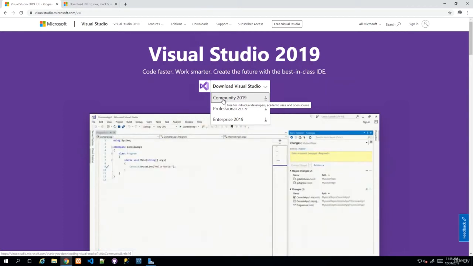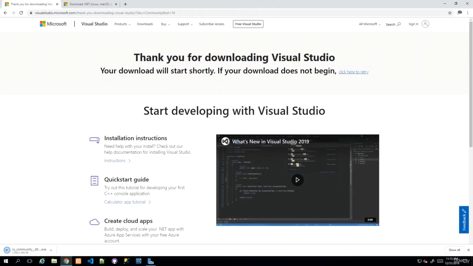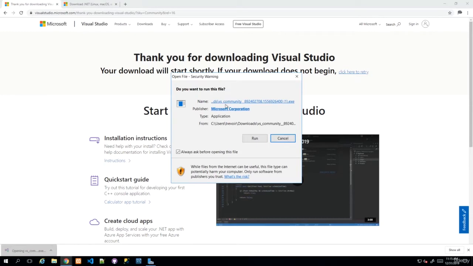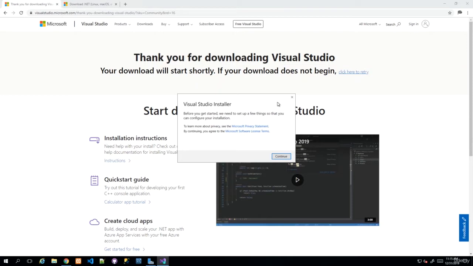So once again, if you are in an enterprise setting, you should get Enterprise and you have to pay a license for that. But then for our pet project or an individual project or academic project, open source purposes, Community is there, it's free and it's fully powered and waiting to be used. So we just get Community, and then that triggers a download for an installer. So we just click on that installer that was just downloaded, run, it will initialize, and then we can go ahead with our installation. So we click continue, and that just fetches a few files for us.